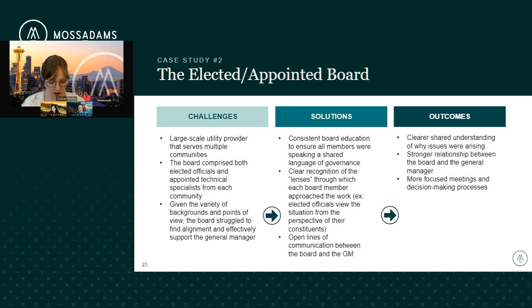And then there was the opportunity to really try to open those lines of communication between board and staff, as opposed to feeling like there were individual conversations and relationships between board and staff, really trying to make them feel like a whole team. So there was a retreat that was held that focused on aligning around those shared goals specifically. And very much keeping folks at that policy and strategy level. Anytime things got into operations, there was a timeout. Let's set that aside and talk about that at a future meeting. Let's really focus on our shared goals.